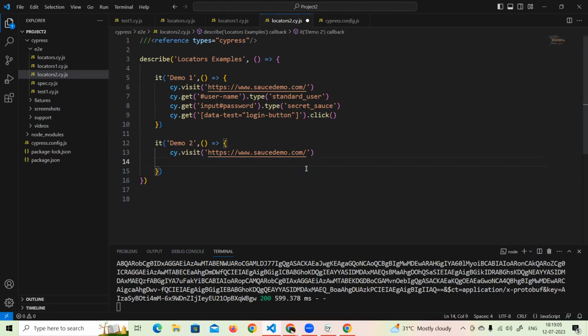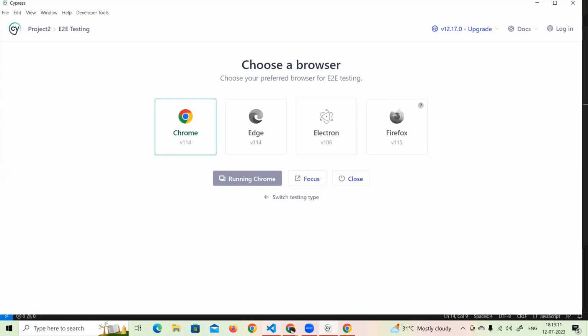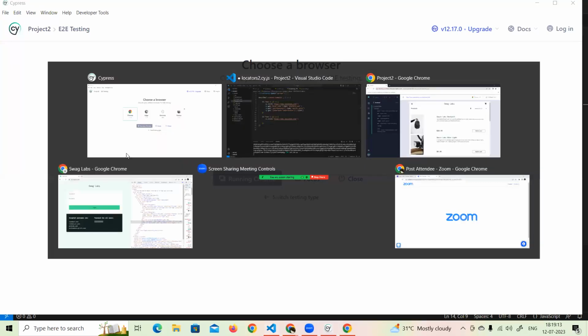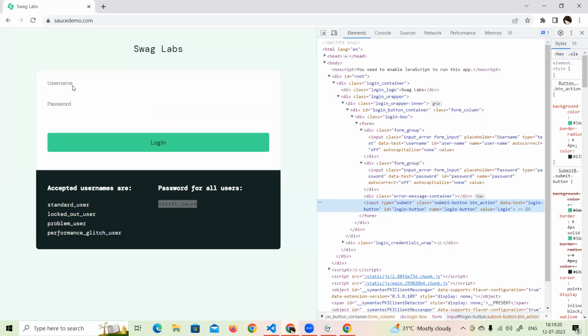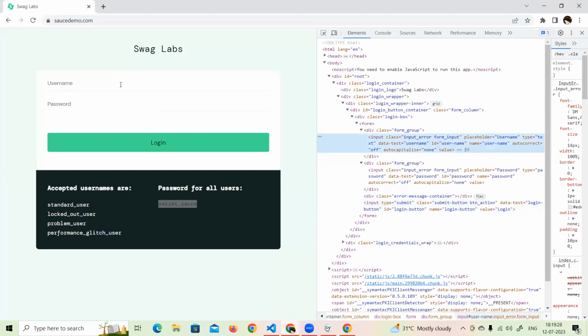Now there are a few methods. Suppose I go to this application and inspect this username.